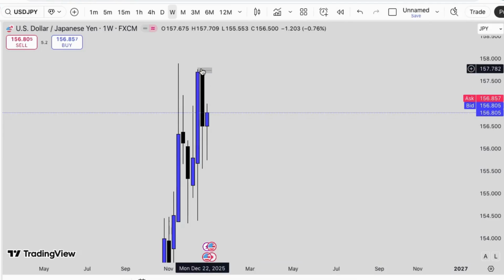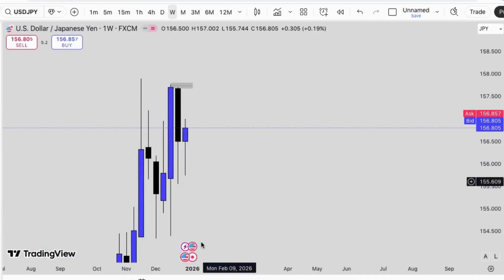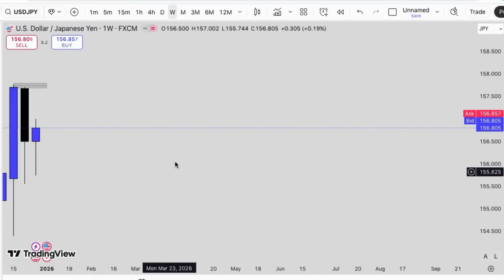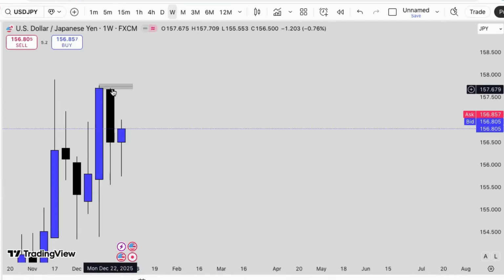The second layer is the highest point. So most times this first layer is what will help you know if a resistance level is going to hold, or a support, depending on the direction of the market. So once this level here is broken, sometimes the market will break above this level but not above this one. So most times when the market breaks above this, like it did here, okay, there's a very good example here.